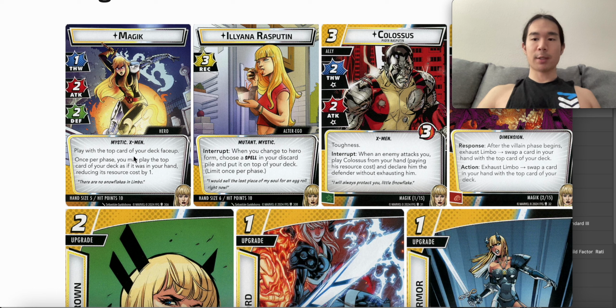So as long as she's in hero form, the top card of your deck is going to be face up, and you can see what that is. Once per phase, you may play the top card of your deck as a variant in your hand, reducing its resource cost by 1.